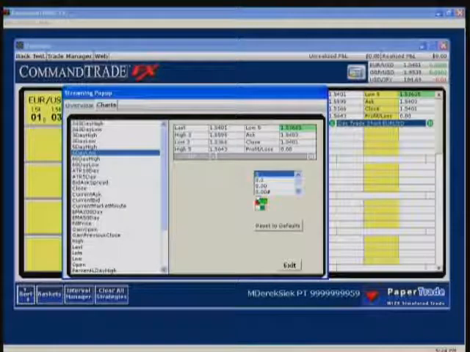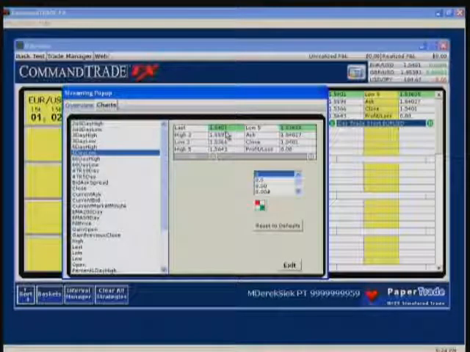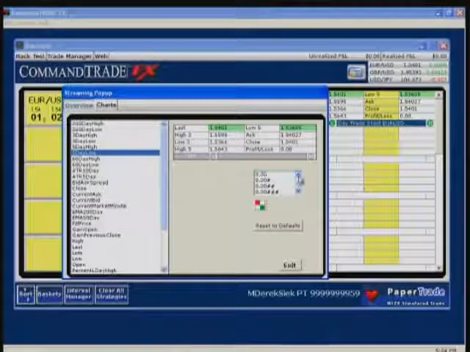Again, using that drag and drop technology, I'm just going to drag and drop, and now I'm adding color. I was wondering why you had the Italian flag on there. It was for you. That's my contribution to CTFX.